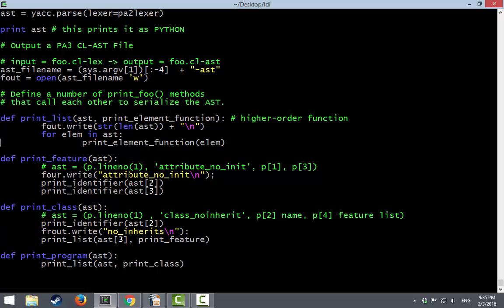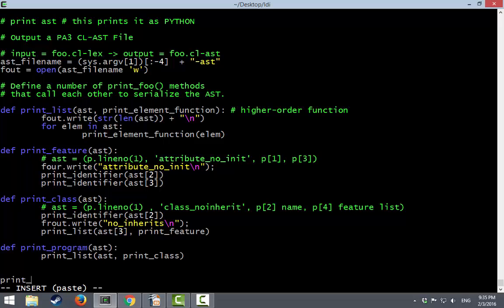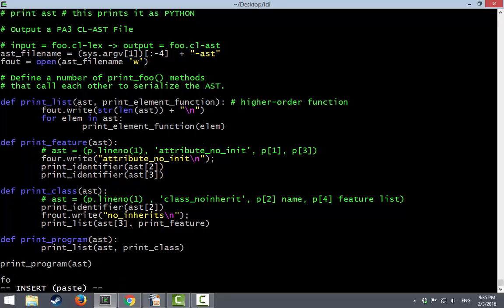And then, rather than printing out this AST as Python, our final maneuver would be to print the entire AST to this file and then close what we have going on. So to print a program, we're going to print a list of classes. To print a class, we're going to print features. Every feature is attribute no initializer, and here we have a way of printing lists. And all of these print functions, this is how you serialize.